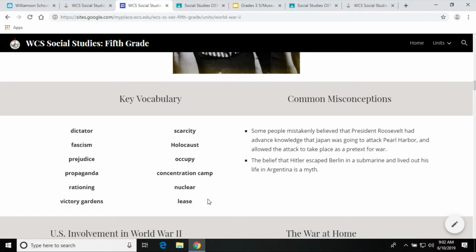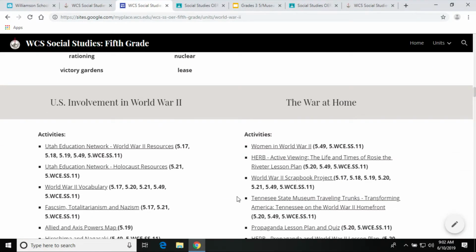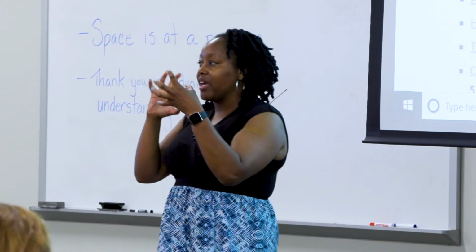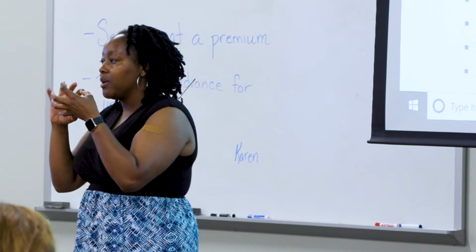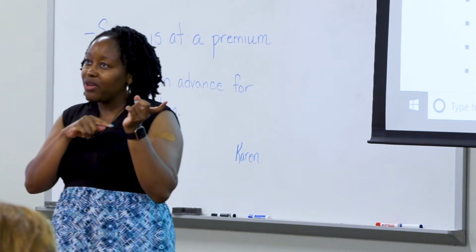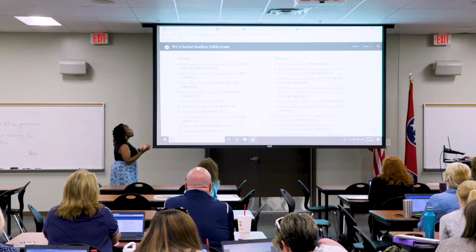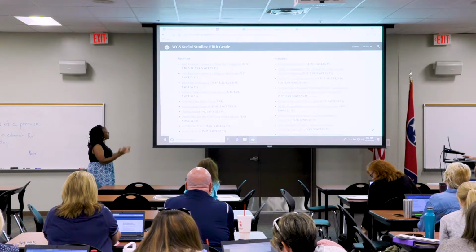And then going down, one of the things we heard when we started visiting people who were using the science site was, it's just all in one big thing, I have no idea what it matches with. So we broke it up into little chunks. Anything that has to do with the U.S. involvement in World War II is here. These are resources that have something to do with the war at home. Now you'll notice, if you've been teaching this, a lot of this all goes together. So in some places it's not a perfect match, or you think that really could have been over here. Don't email me about that. Because some of them could really go in all of them.